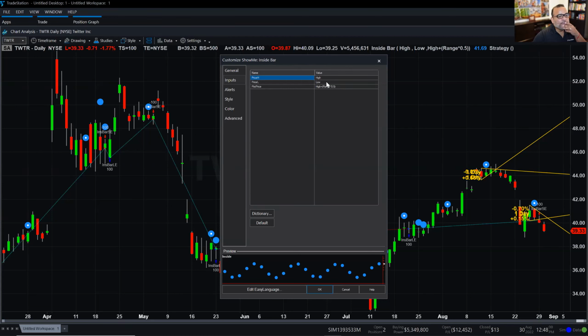We can use different criteria here for the price of the high and price of the low. Let's change this to highest high for a look back of 3 bars, and the lowest low for a period of 3 bars. These are the 2 formulas that I'm typing in. Let me share them with you right here in the chat.